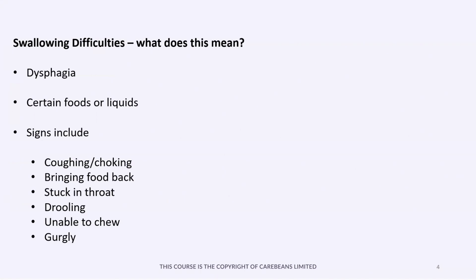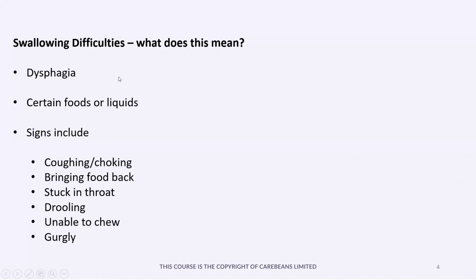So first of all, swallowing difficulties. What do we mean when we're talking about swallowing difficulties? So obviously it's difficulty in swallowing for whatever reason that might be, which we're going to investigate shortly. The medical term for swallowing difficulties is dysphagia. You may or may not have heard of that term, but dysphagia means the difficulty or inability to swallow. There's also dysphasia with an S instead of the G. That's difficulty speaking. So the G, dysphagia, is the term for swallowing difficulties. I always remember it by gulp. I used to get those terms mixed up, but I always remember the G for gulp and dysphagia.